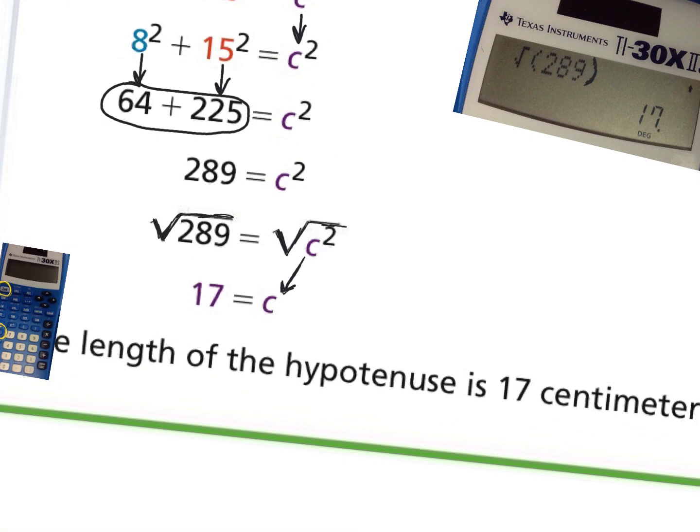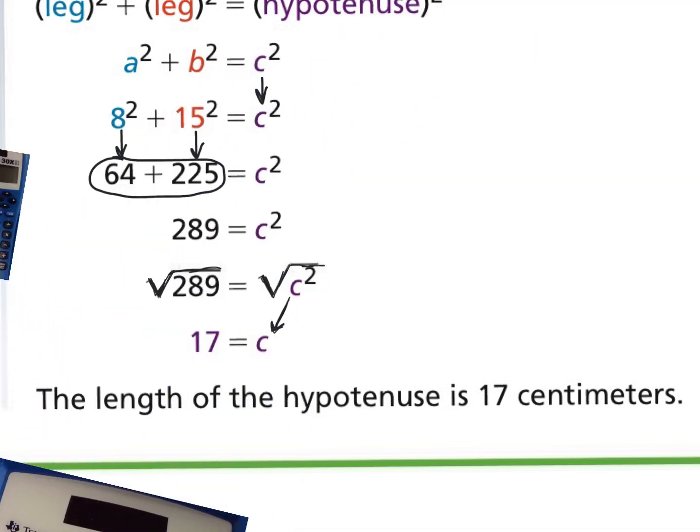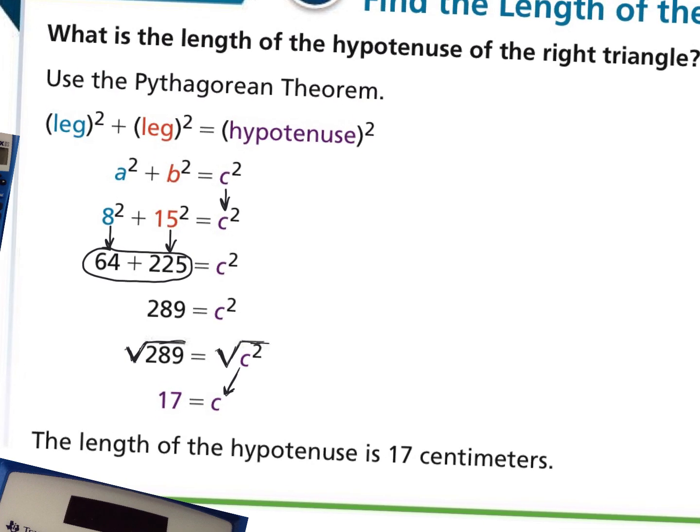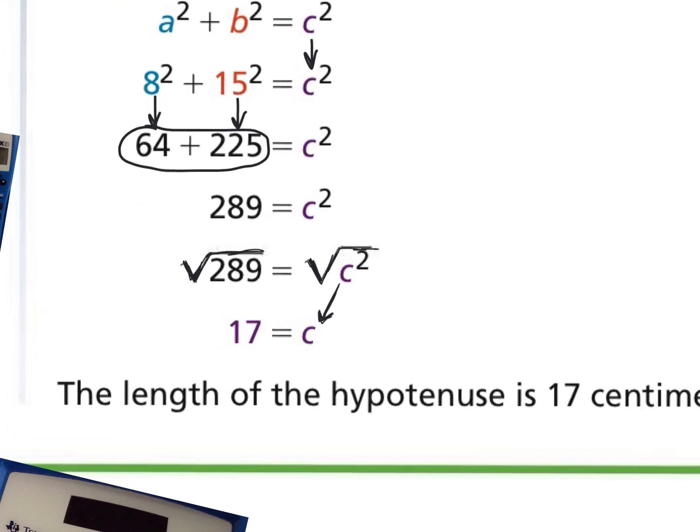And then a couple things we can do then. What we're saying is that our hypotenuse is 17 centimeters. What you want to think about then is that we said the hypotenuse should be the longest side. So we want to make sure, is 17 the longest side? We had 8, we have 15, we have 17. Yes, that is the longest side, so that's good. The other thing you can do to check this is that your hypotenuse is the longest side, but it's going to be less than if you add the two legs together.